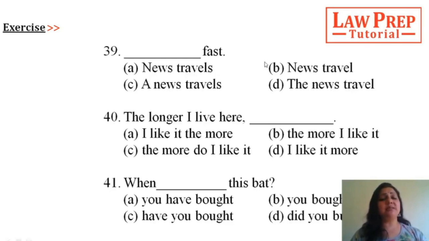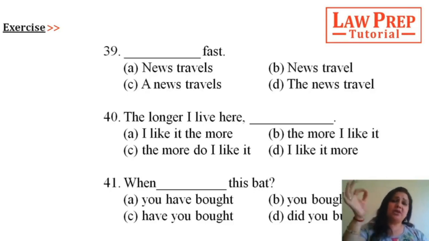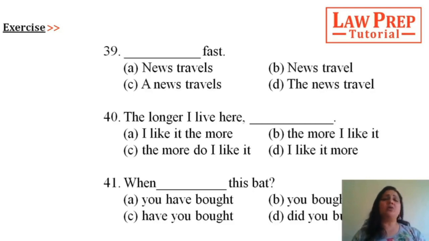We have two cases, and since news is a singular form, please don't judge that a word which ends with s is always plural. A word which ends with s is not always plural. There are many words, a long list of words I've given in subject verb agreement, which end with s and are not plural. News, Arabian Nights, Charles Dickens, or Pythagoras are all words ending with s, but they don't have a plural usage. So news, first answer: news travels fast.